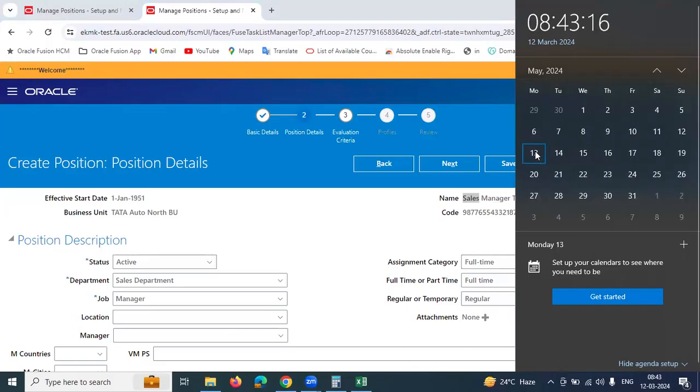So technically till March 12th, he is active in the system. From March 12th, his record will become inactive. So currently, the person who is working in this position submitted the resignation. Now he is in notice period. What does the organization do during this period? Before Rajesh leaves the company, the company hired one more employee by name Krishna.